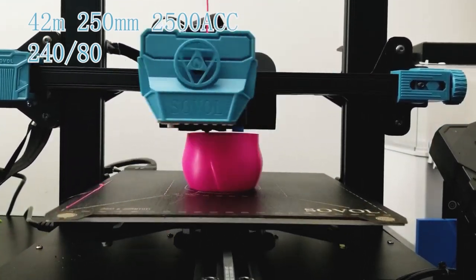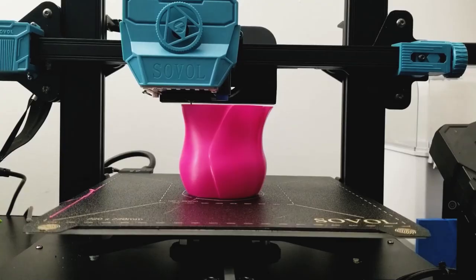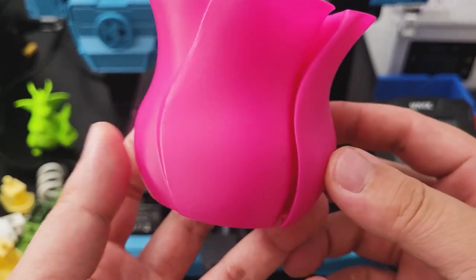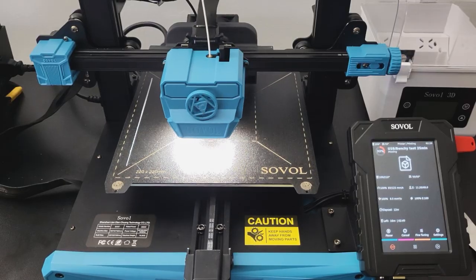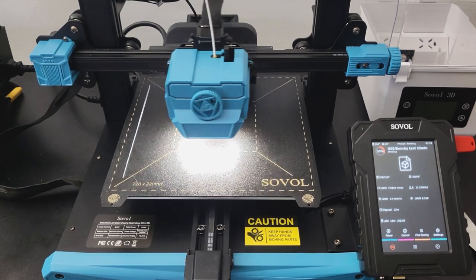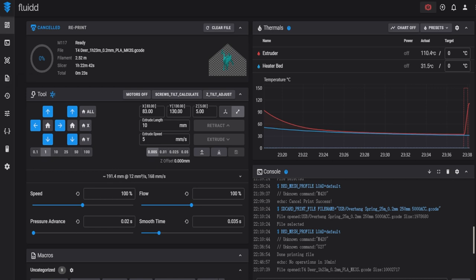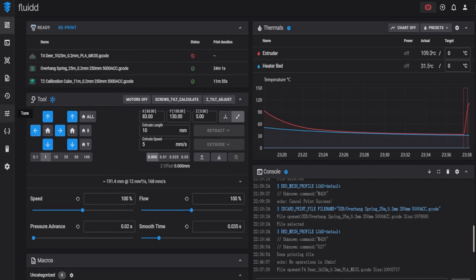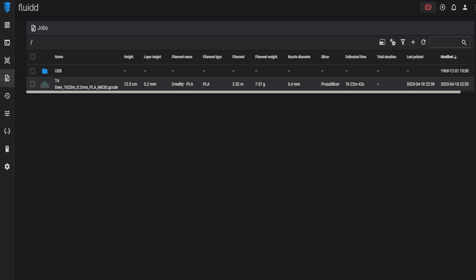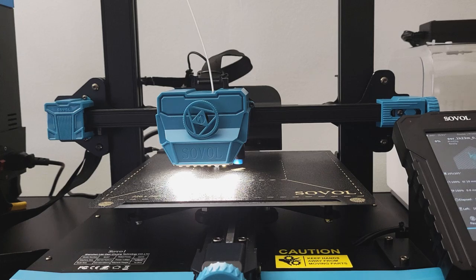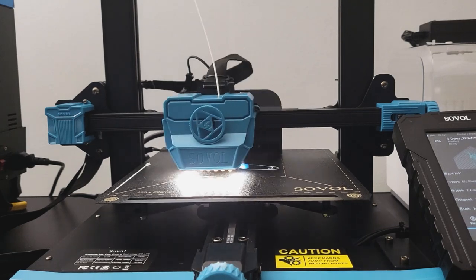Also, my start G-code or macro sets the gantry cooling fan to match the part cooling fan on the extruder, so whenever the part cooling fan on the extruder turns on, the gantry cooling fan will turn on as well. Also, this printer has a Wi-Fi feature, so you could send a file through the webpage instead of inserting a USB drive every time. I think that should cover most of the main issues at this point.